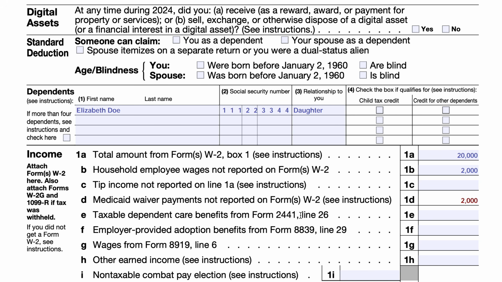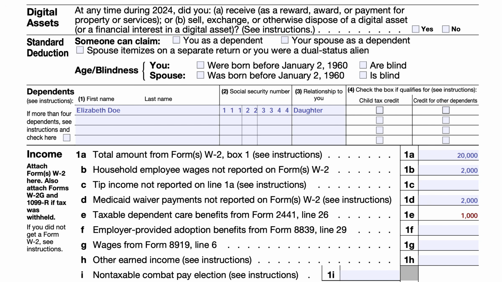Certain amounts of those benefits can be provided on a non-taxable basis, but these would specifically be shown on box 10 of your Form W-2, and then you would use Form 2441 to see if you can exclude part or all of those benefits from taxable income. So let's just say that they were able to exclude everything but $1,000 from their taxable income.